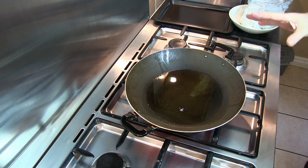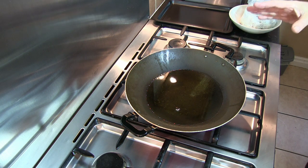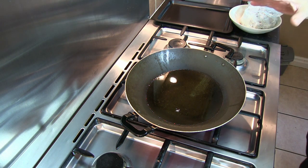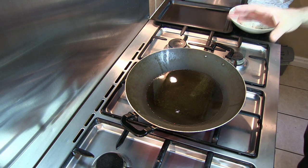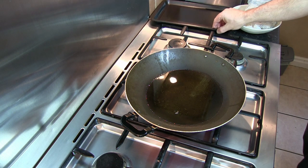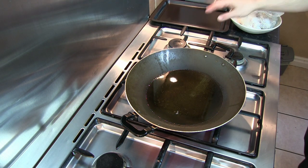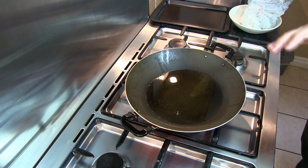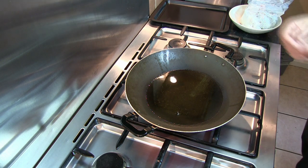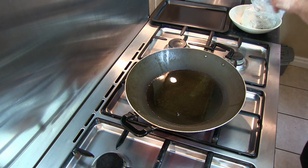So as I said, the next step now is to fry the coated ribs in hot oil, about 170 degrees centigrade. We're going to be cooking the ribs for about 10 minutes, 5 minutes either side, shallow frying, then onto an oven-proof dish, into a preheated oven at 180 degrees centigrade for about 40 minutes, then they are ready to serve. We're going to be doing the ribs in 2 batches.